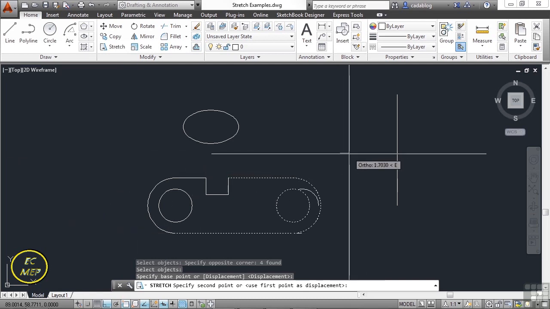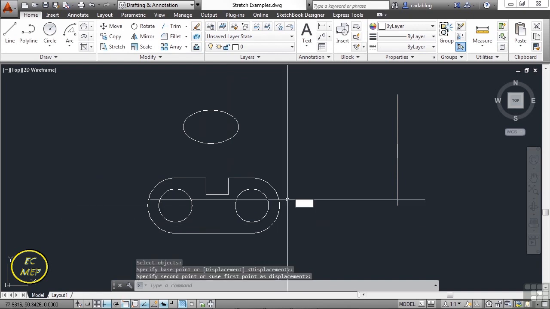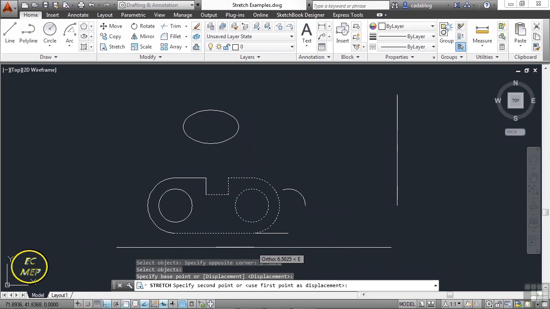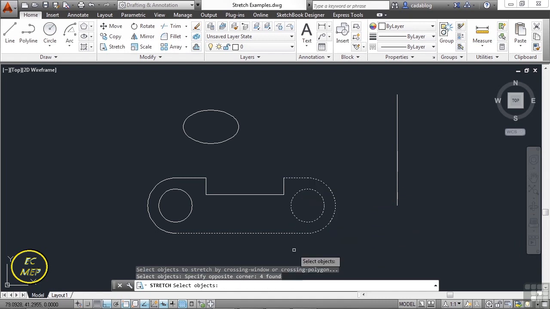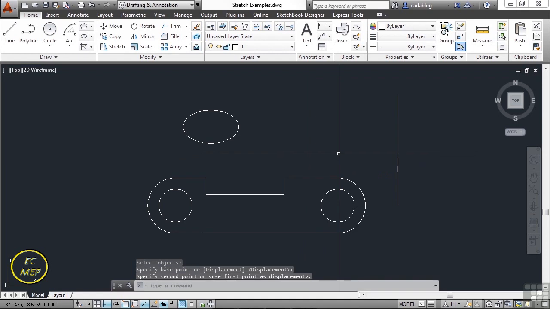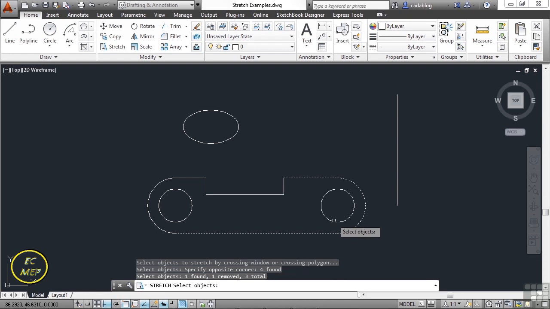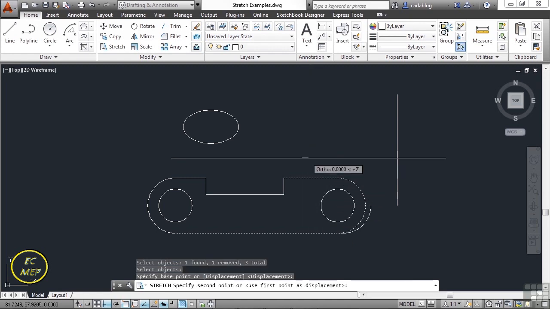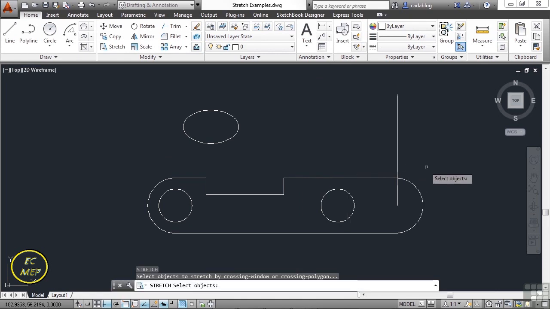But the parts that aren't selected remain the same, like this endpoint and this endpoint. So I can select this much and do that. I can select this much here, getting just the arc and part of these two lines, and do this. Since there were no vertices on a circle, it grabbed the entire circle. But I can do this. Now I can use my Shift key to unselect that circle, press Enter, and stretch it. And that's cool.